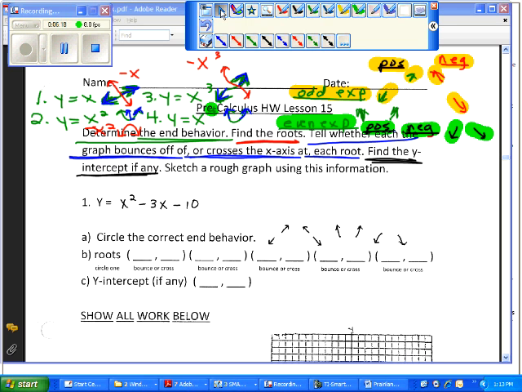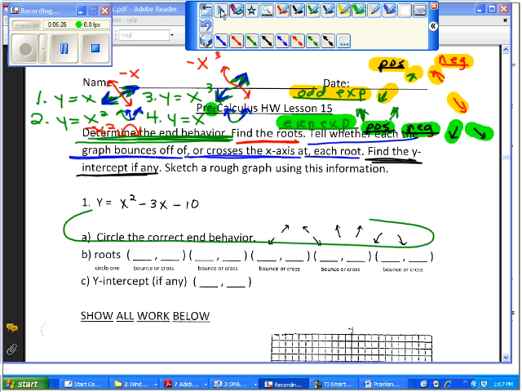So that's what I've got underlined in green here, end behavior. We have to determine that first, end behavior rules. And if you look here, it's going to say circle the correct end behavior. We've only got 4 choices, you see. One up and one down, but leaning right. One up, one down, but leaning left. Both up or both down. Those are the only 4 choices for end behavior. Okay? All right, everybody understand that?